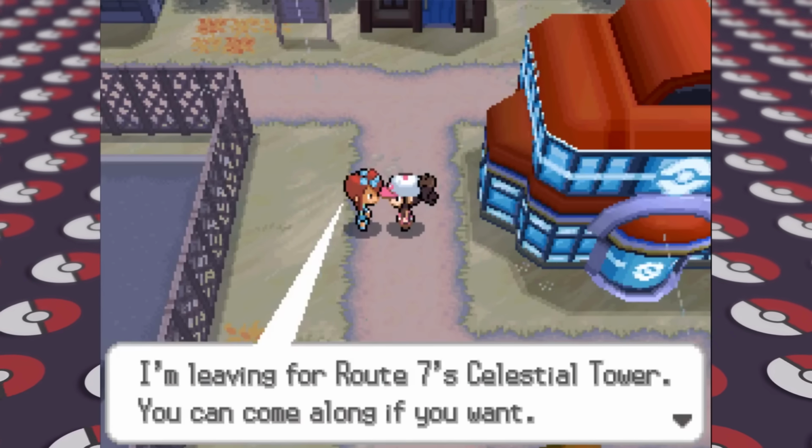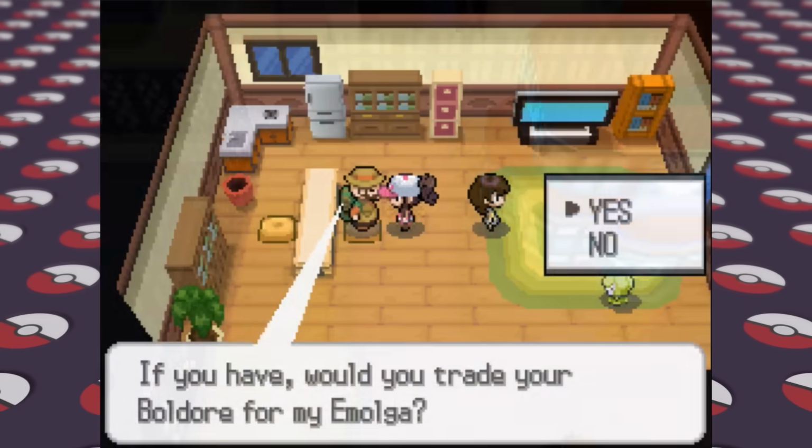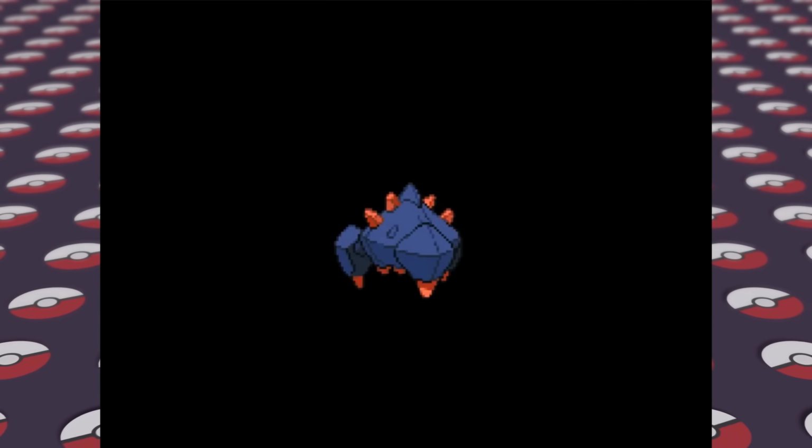a lot of my Pokemon, but on the way to the tower, I stopped by one of the houses and noticed there was an in-game trade here for an Emolga if I traded them a Boldore. Now I didn't want to trade the Boldore that I had on my team already, so I went back and caught another Boldore in the Chargestone Cave to trade for this Emolga.